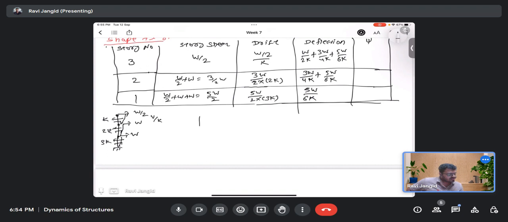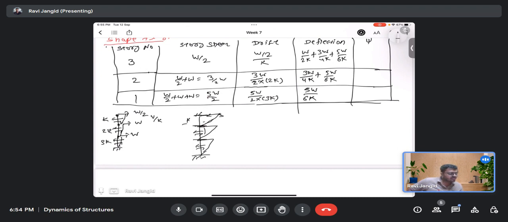I have force generated in this. How much shear force? I know the stiffness of this, so I can find out how much deflection in this. In this, I know the shear and I know the stiffness of the system, so I can find out the particular deflection for this. Similarly for this, so these are the drift only, the story local drift.